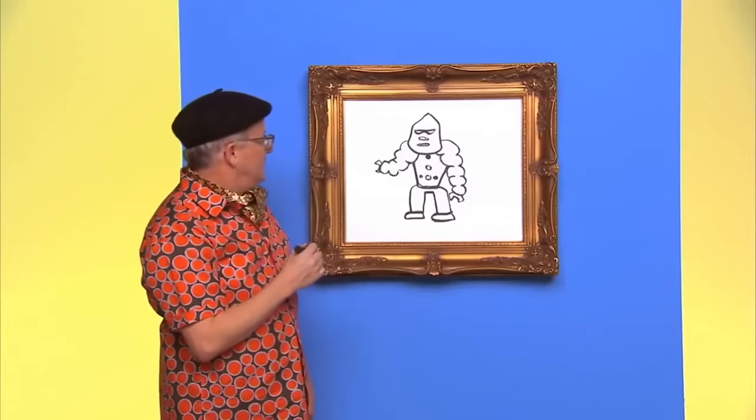Greetings, art lovers. My name is Mark, and today we are going to draw some eggs. I like eggs! Let's draw some. Eggs are pretty easy to draw. First, we draw the bottom of the egg — it's round like this. Now the top of an egg is more pointy, like this. Now that you know how to draw one, let's draw another one. I think there is something we could draw on these eggs to make them more fun — let's draw legs on these eggs. Put some feet down here, a couple legs over here, a couple more feet on this one. There you go — there's some eggs with legs.